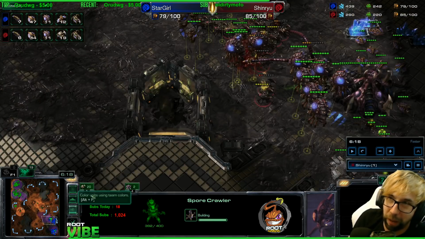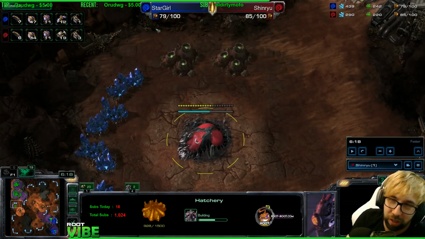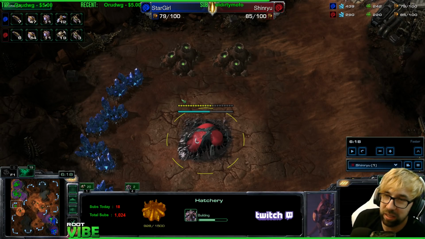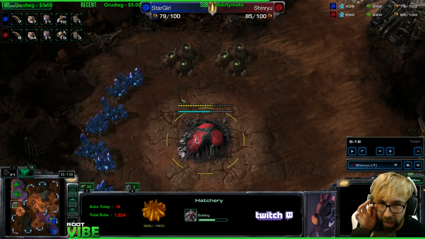And if he's going spine crawler muta on 2 bases, it means he has a terrible economy if I have a 3 base economy. And by the time I have 3 bases fully set up and spored up and super defended, then I can start going back into roaches. And he still won't have any time to just run me over with a ground army in this time frame. It's just not going to happen.